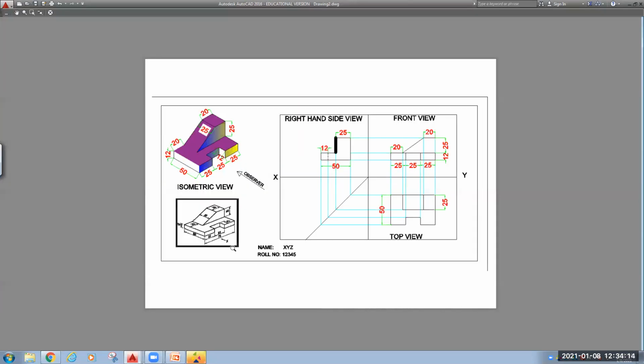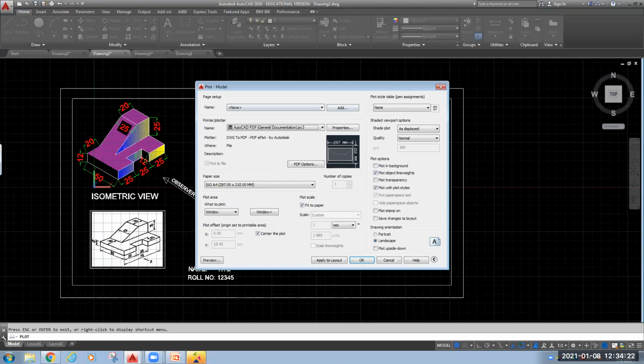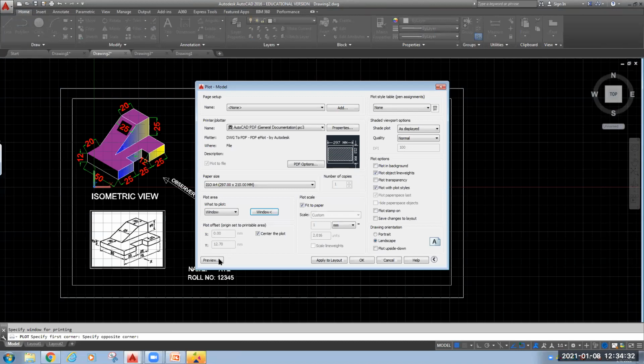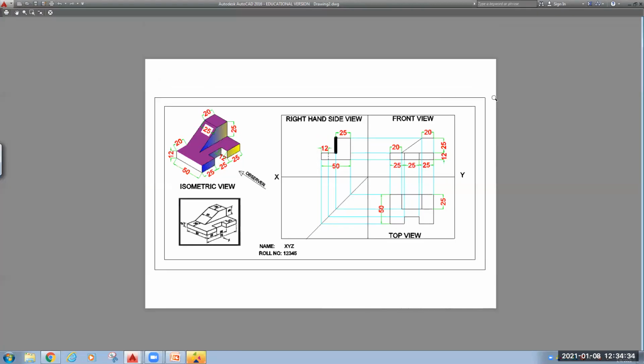Okay, since we have started with the corner point, you can see these two lines are not coming here. Again, you can resize your window. Let's see whether it is coming or not. Preview. Now this time you can see your entire margin is coming.